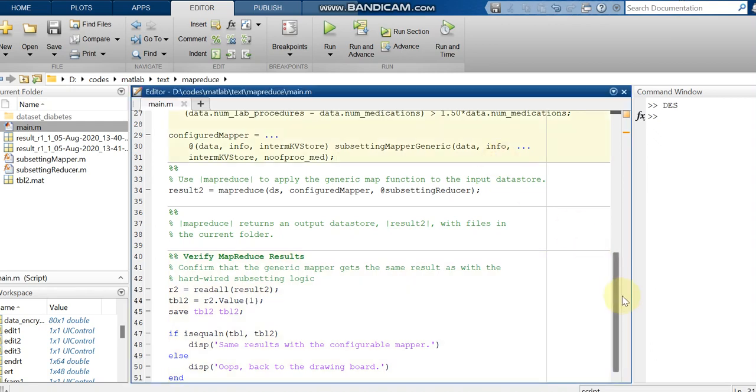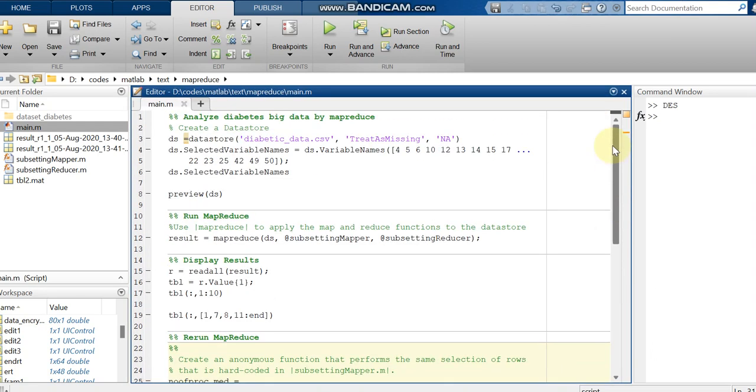Hello all, this is the code for MapReduce function. MapReduce, as you may know, will map the same number of instances which are in a particular data set or something, and then it will reduce by using the reducer function. So MapReduce will have two functions, like mapper and reducer.